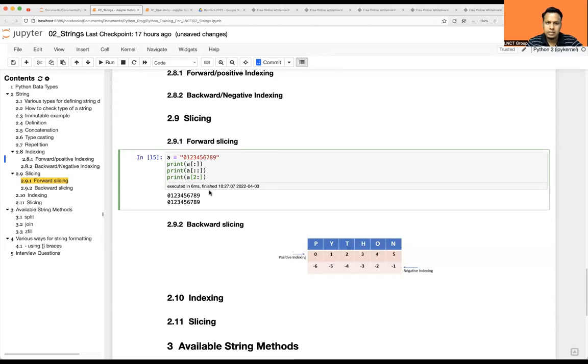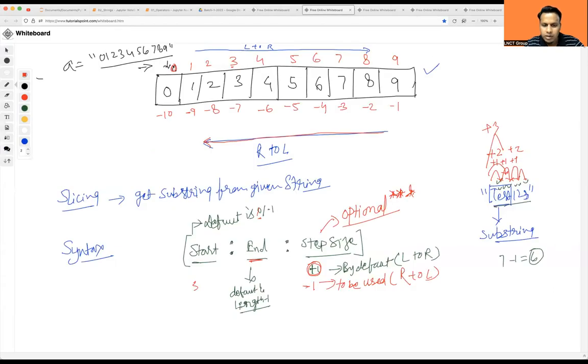From 2 to 9. That's correct, because start is 2, which will be always included, and whenever you put end it will be always length -1. So if you don't give, it is length -1. If you give also, it will be taking that value -1. Okay, so end will always be excluded. So let me write here, always be excluded.